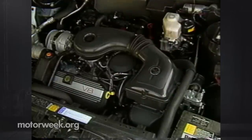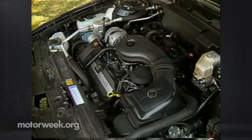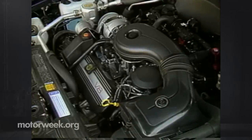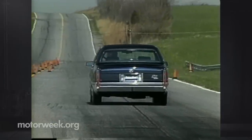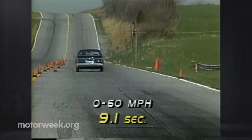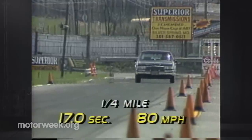Engineering, however, has continued in a steady march forward. A good example is Cadillac's 4.5-liter V8 engine. This transverse-mounted, aluminum-block power plant uses digital fuel injection to crank out 155 horsepower and a healthy 240 pound-feet of torque. The 4.5's smooth power delivery and viscous clutch negate any potential front-wheel shake as it pulls the car from 0 to 60 in 9.1 seconds. The quarter-mile ends in 17 seconds at 80 miles per hour.